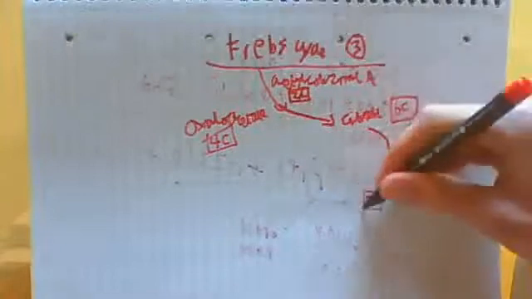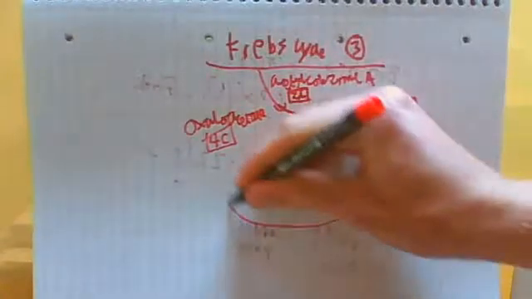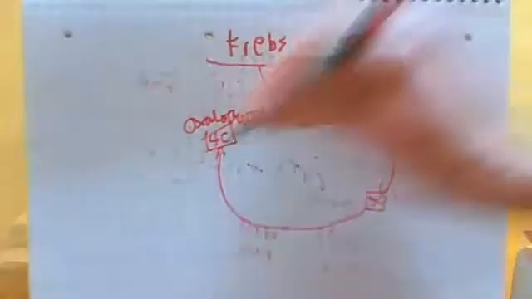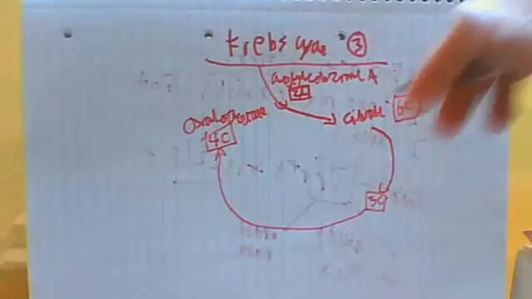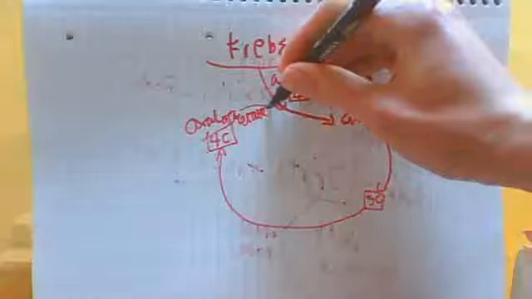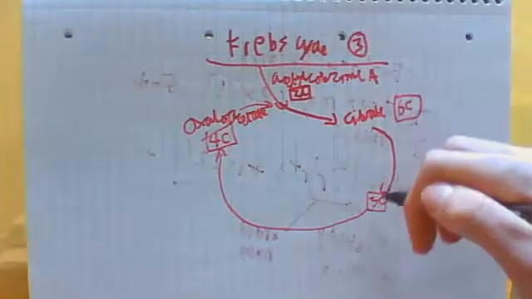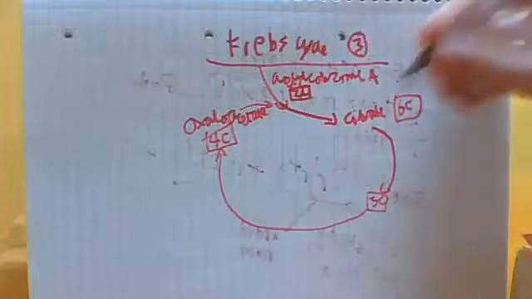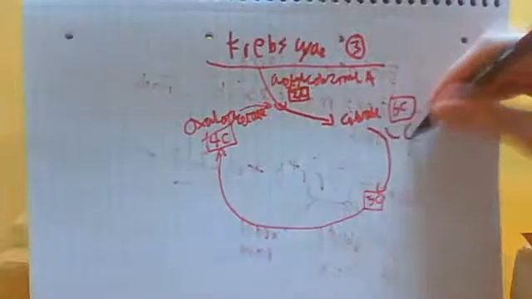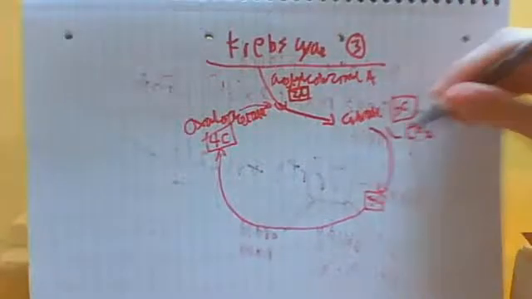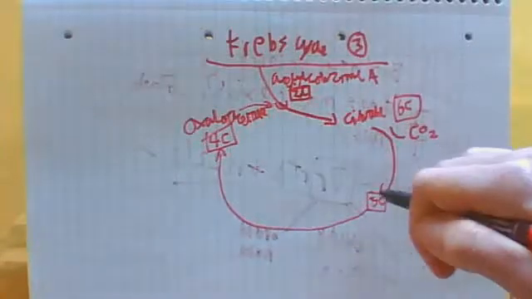Then a 5-carbon compound is formed, which you don't really need to know the name of. Then your oxaloacetate is reformed again. So this is basically the whole cycle, but you do need to know what happens in between these stages. So how does citrate convert to a 5-carbon compound? Well, first of all, we know that a CO2 has been given out because this is 6-carbon, this is 5-carbon.